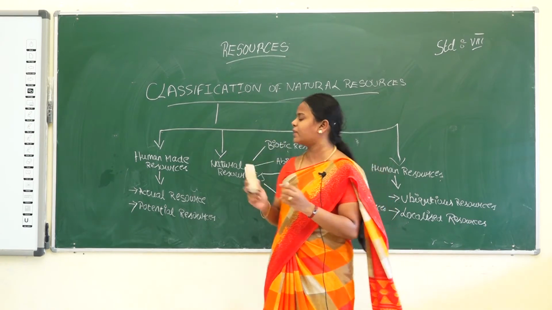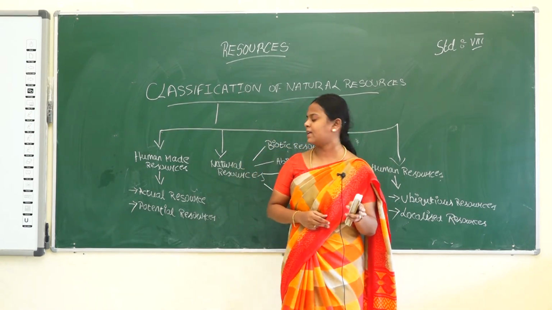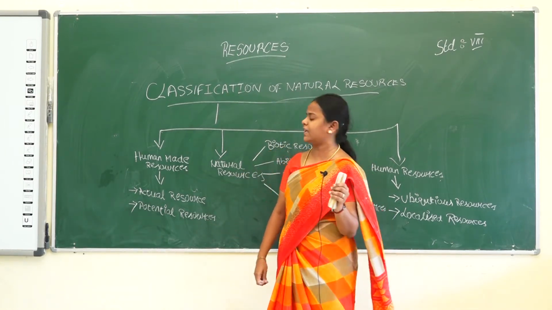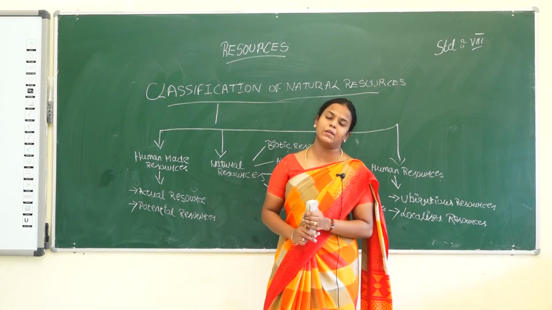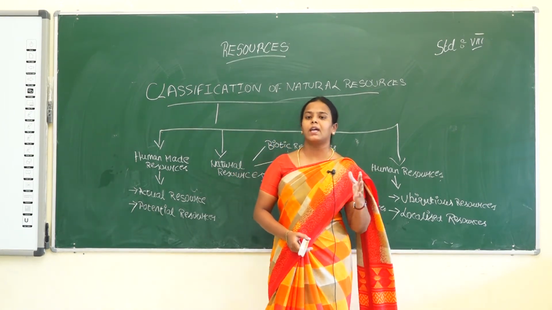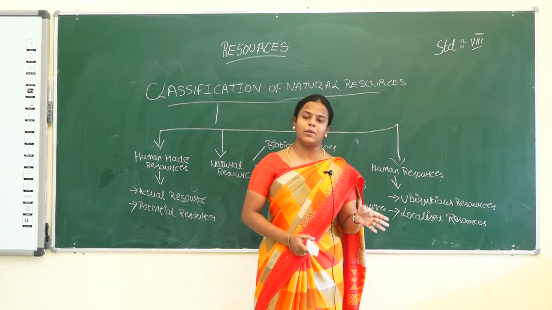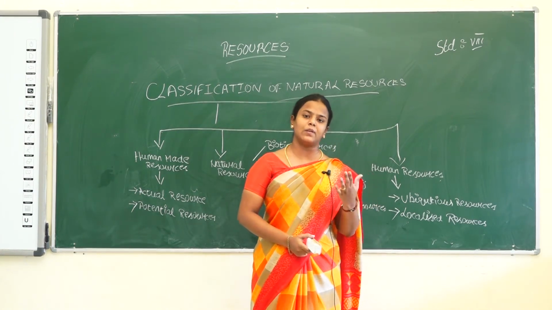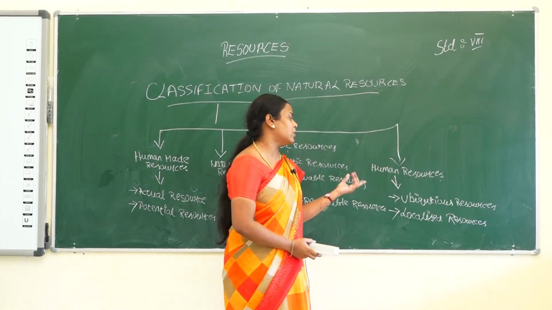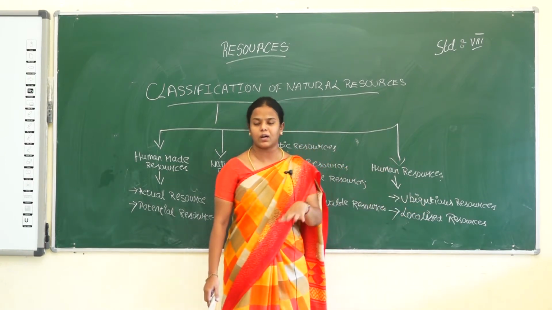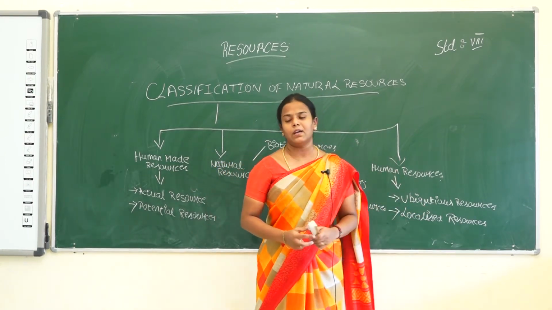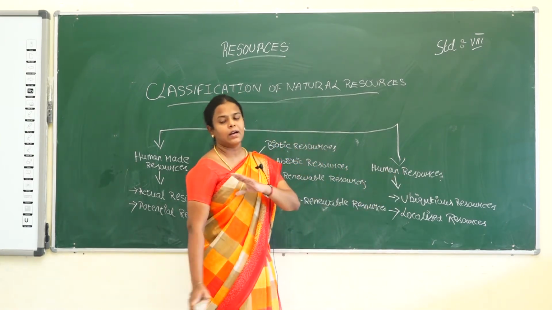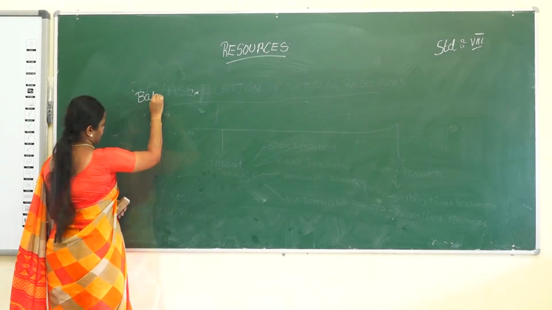Human resources has been subdivided into 2 categories, that is actual resources and potential resources. It deals with the quantity of the individual. Natural resources has been divided into 4 categories, that is biotic, abiotic, renewable and non-renewable resources. Biotic deals with the living organism, and abiotic resources deal with the non-living organism. Next, human resources is ubiquitous resources and localized resources, according to the quantity of the human needs.